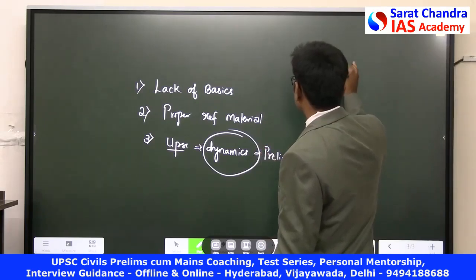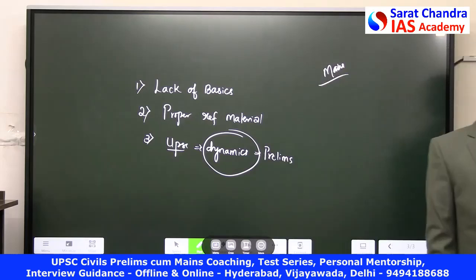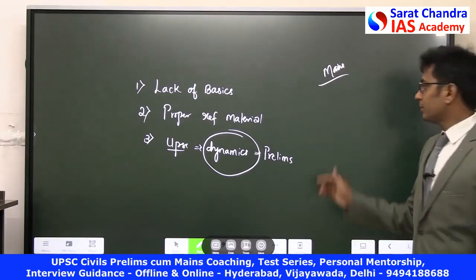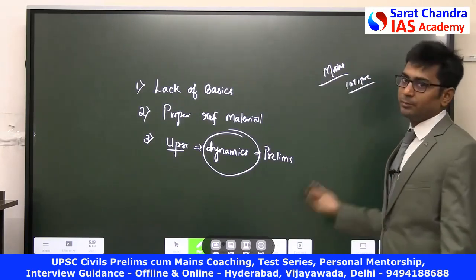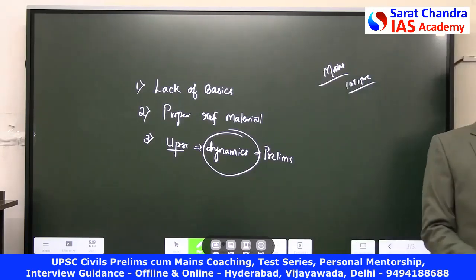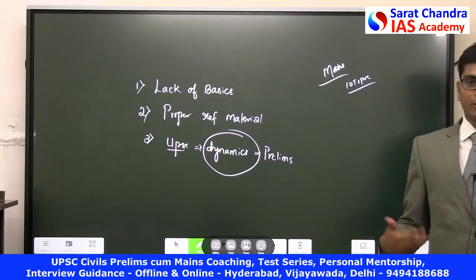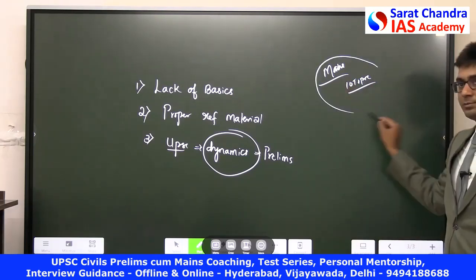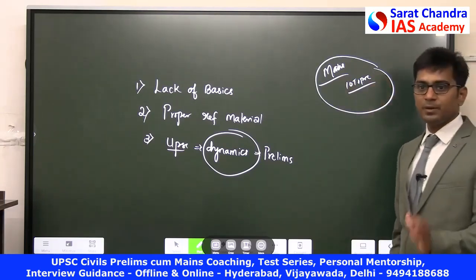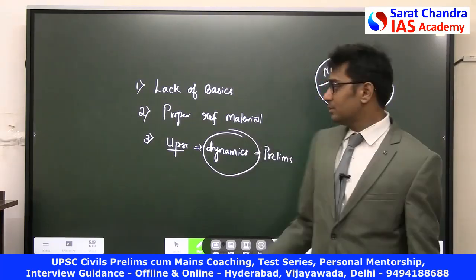But for mains, economics is the easiest out of all the papers. There will be 10 topics, and out of that there will be 6 questions which are repetitive. The themes will be repetitive. Once we learn it by heart, the answer is done. The rest of the 4 answers we have to build on. So this is a very easy component. Out of all the subjects in mains, GS paper 3 economics is very easy. But the difficulty is here.